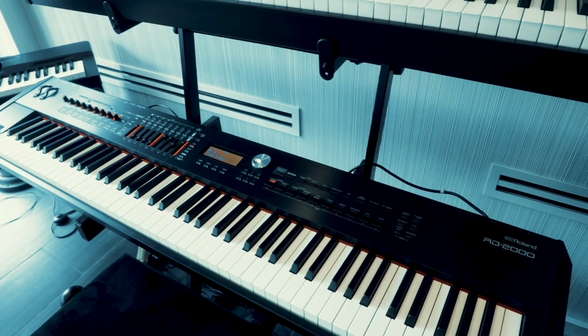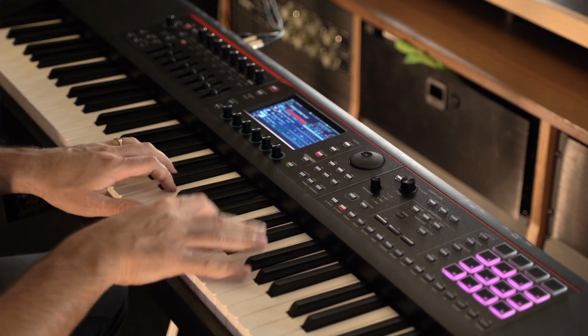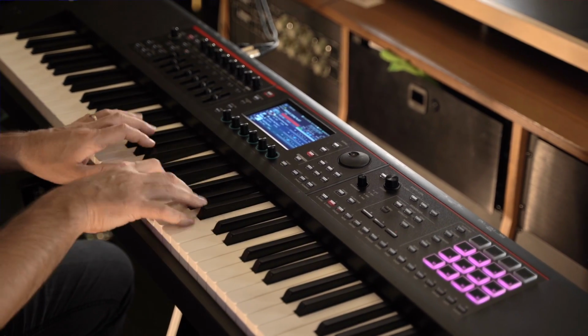I moved from a Roland RD2000 to this machine, and I'm going to share with you the reasons I did that. I'm also going to share with you why I happen to think this is probably the highest value 88 note workstation on the market today. So firstly, why the change?